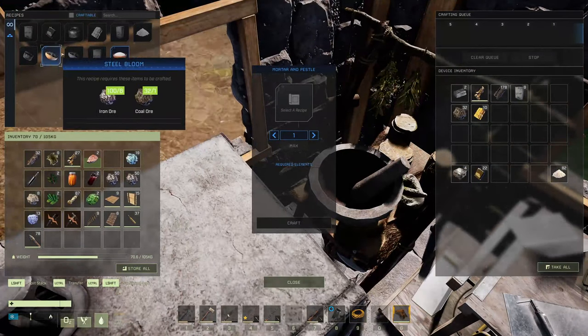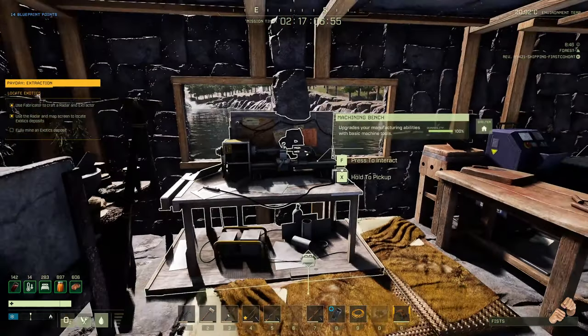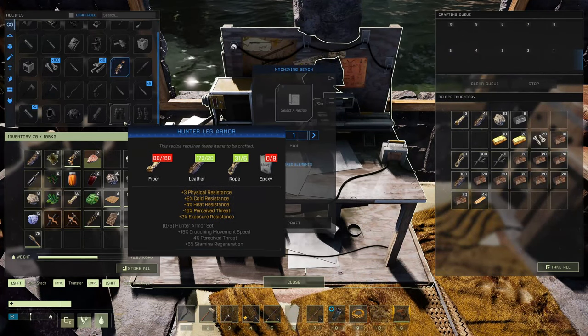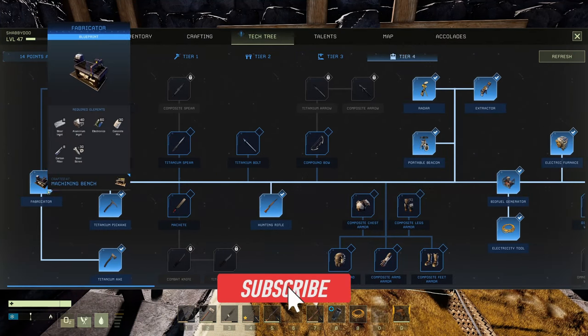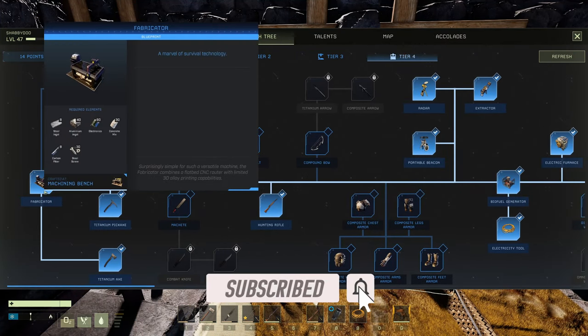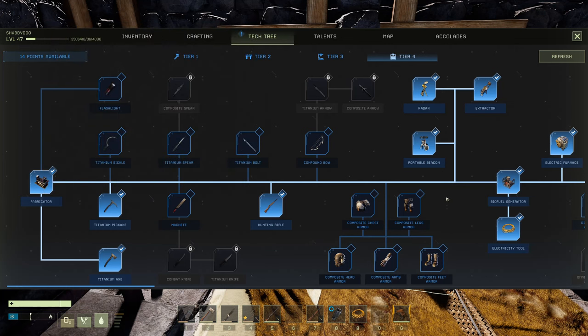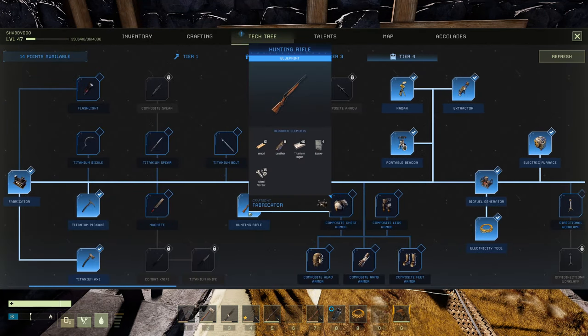Carbon fiber, you ready? One silica, an aluminum, four organic resin, and two epoxy. We've gone over how to get all those, so it's pretty simple, honestly. A lot of people make a big deal out of carbon fiber, but it's really cheap. Like, I wouldn't make carbon fiber arrows, but it's not bad to get. All right, and then with that, you've now got yourself a fabricator. You're a very poor man or woman now, but you've got yourself your fabricator. 60 electronics later. Now let's go down to the hunting rifle right here.